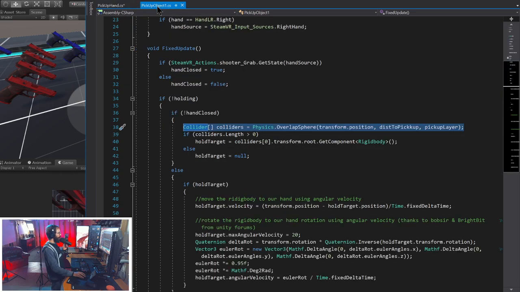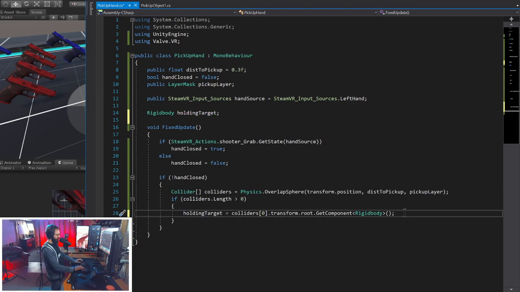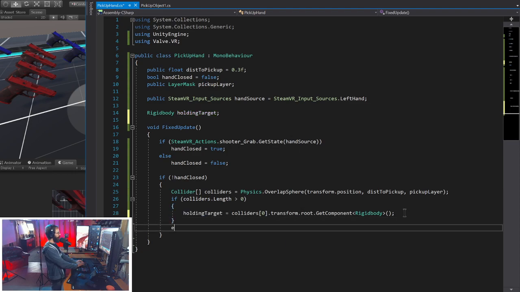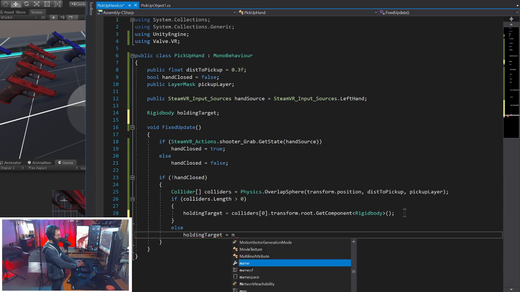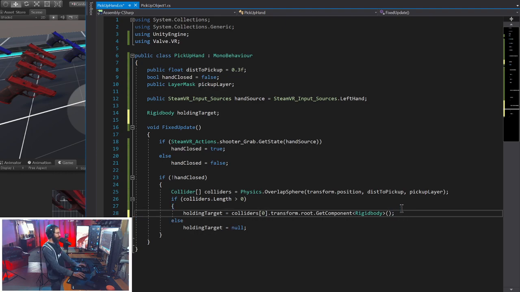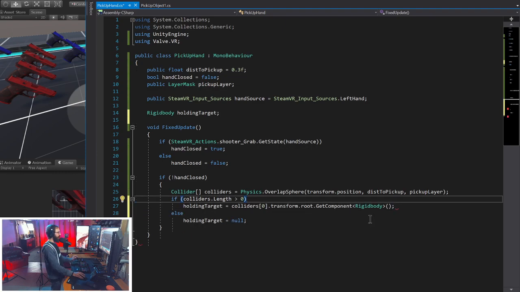And then we need to say, if there's nothing nearby, set it to null. So else holding target equal null. For some reason I thought there was going to be more than one line of code here, so those squiggly brackets are actually unnecessary.